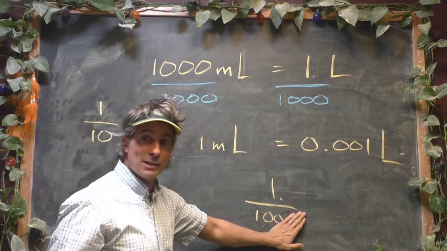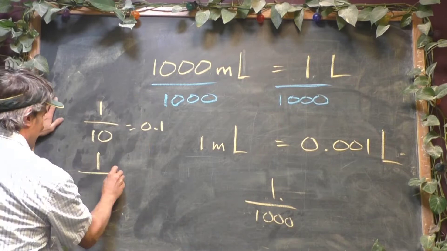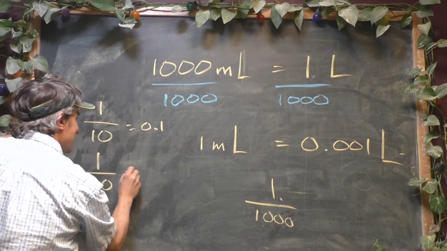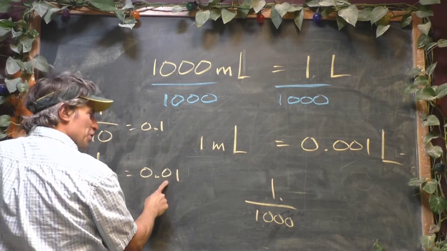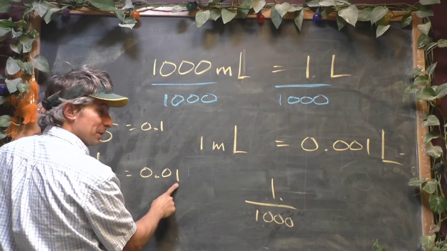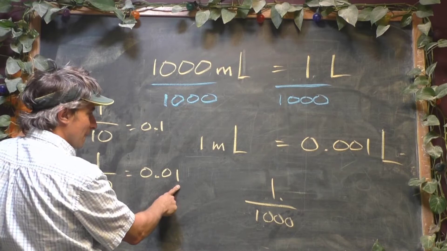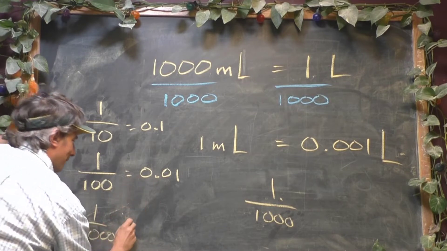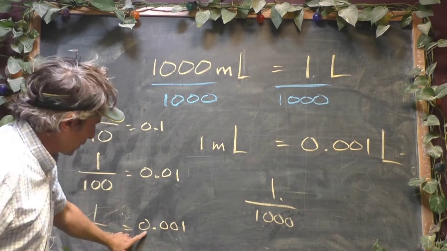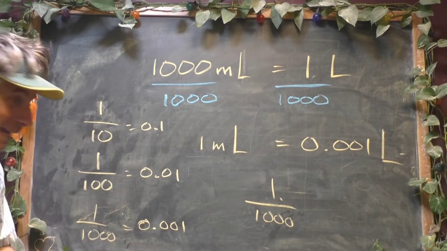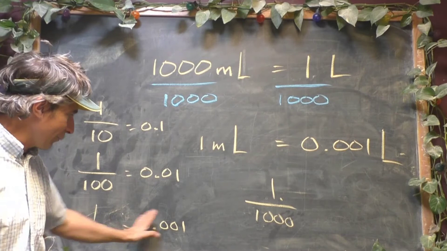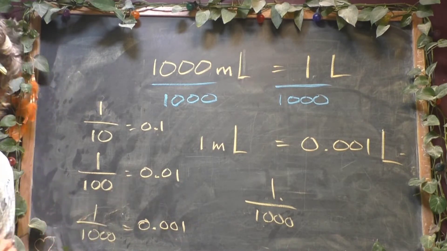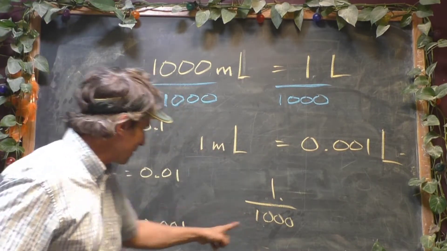If you then divide by 10 again, you've actually divided by 100. That decimal point now has to move over again, and that zero is meaningful — that zero means we're even smaller than tenths now. We're in the hundredths place. So 0.01 is otherwise known as a hundredth. And if you're dividing by 1,000, you're going to move that place one more. There are no whole number parts out here — it's all fractional. In this case, there are no tenths nor hundredths parts. It's all thousandths. One thousandth.